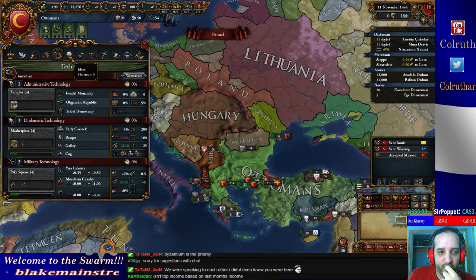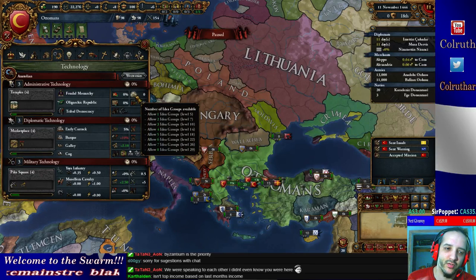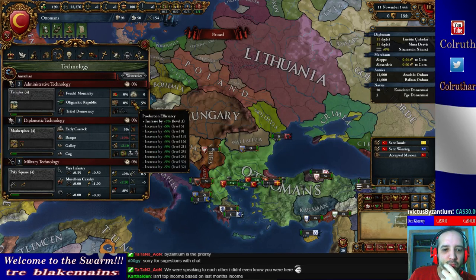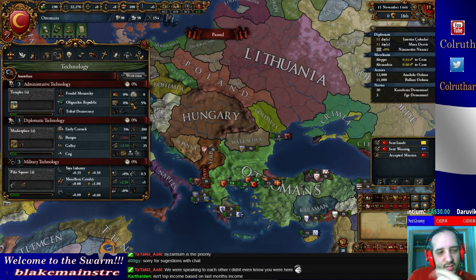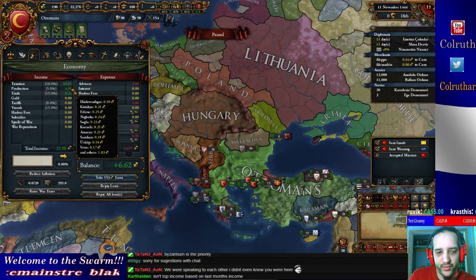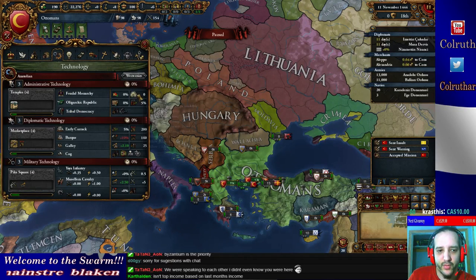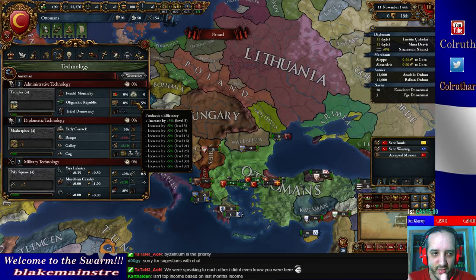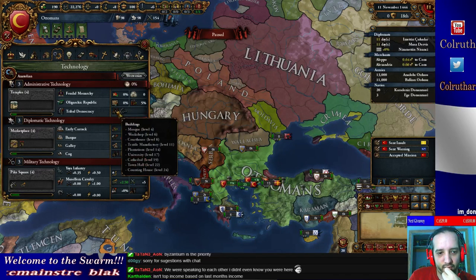Number of ID groups, we'll explain that right after, but basically the number of ID groups that you have access to is bound to your administrative technology, which are unlocked at these levels. We'll get our first at 5, so pretty soon. Production efficiency, this is the reason why I said that production as the game progresses will catch up on your taxes and eventually will surpass it, because your production efficiency will go up and up as the game progresses. While taxes, there's no direct effect on that from technology.